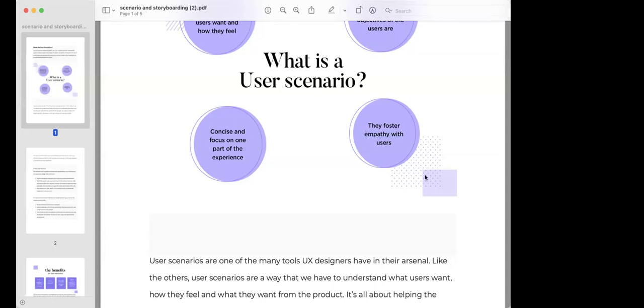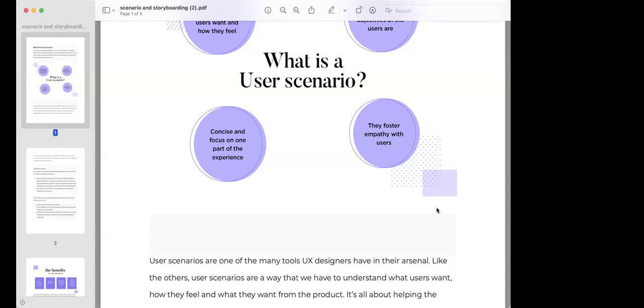Then the last point here is that they foster empathy with users. Now when we care so much, meaning when we do a user scenario, what we do is we create the steps of how the user will purchase that particular product. If you want to buy a shampoo, how will you purchase that shampoo from an e-commerce website? What steps will you do? Where will you start and how will you end? All those steps are calculated, right? And everything is written in detail, right? So that is why, when we care, every particular step is evaluated.